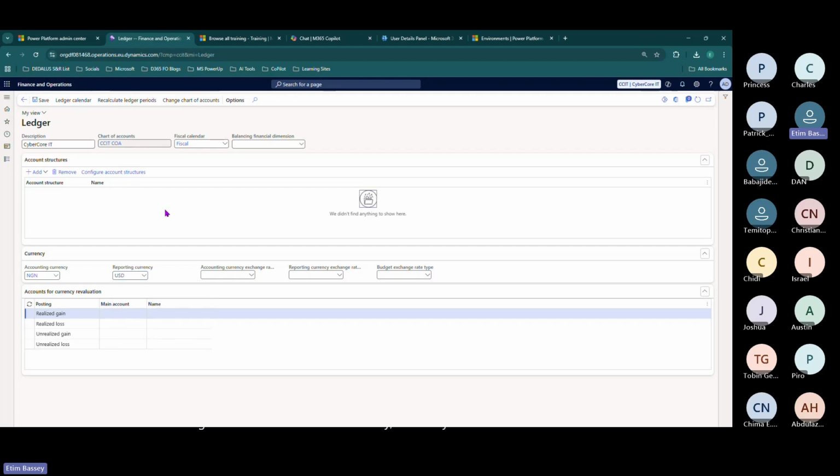So this is a very important form in your general ledger. So we'll take a lot of time to review and identify the importance of each of these forms in our next session. So thank you so much.